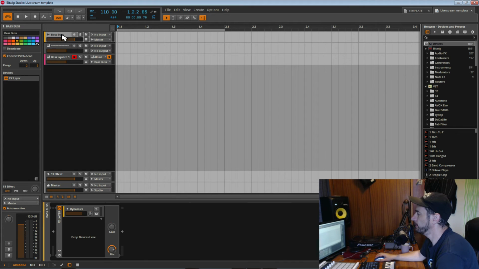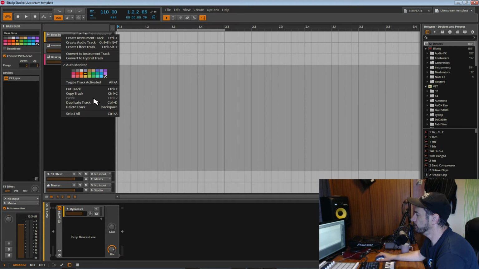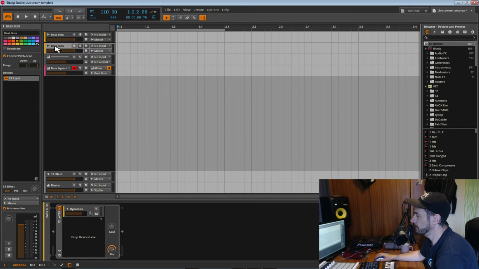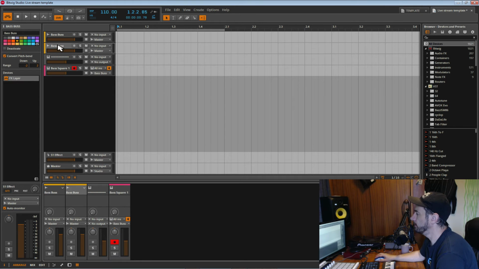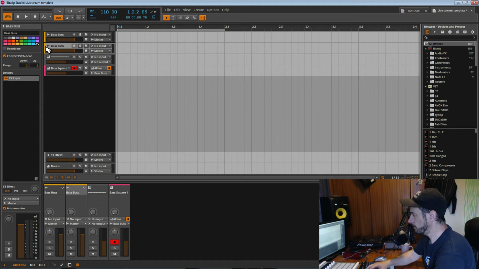I want that just there to separate the bass buses, all the buses from my instruments. Alright, so that's the bass bus. What we can do then is I think we can actually just duplicate this, and we can then rename this one drum bus, because we need one for our drums, and that didn't work. Let's try that again. Why are you not letting me rename this? Oh, come on. I'm having trouble with this now since it's been changed. I'm a little bit upset about how they changed that. Drum bus, there we go. Drum bus. So that's now the bass bus and the drum bus.